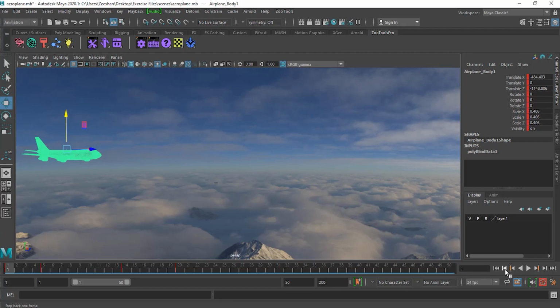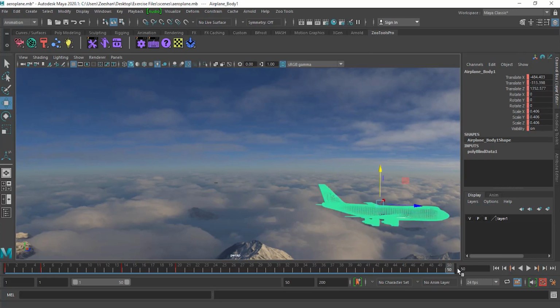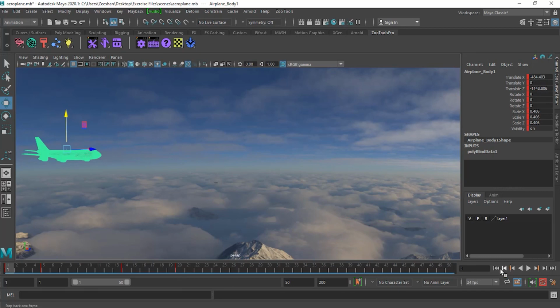Next to that, this button is basically step one frame forward or backward. If I keep on pressing this, it will go one frame forward, and this will take it one frame backward. These two are for the end of the animation, like you can see here, I'm here in the end, number 50. If I press this one, I will be in the beginning of the animation. So this is pretty much how you can play, forward and rewind with these.